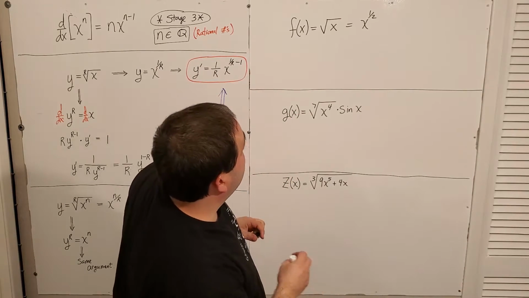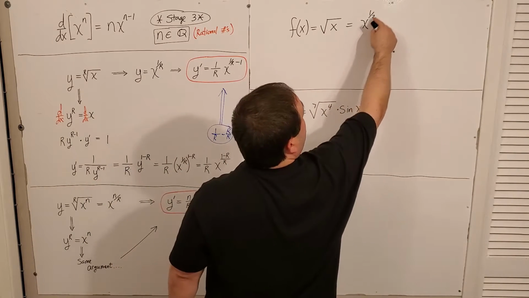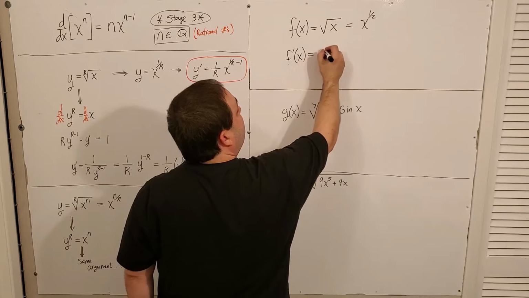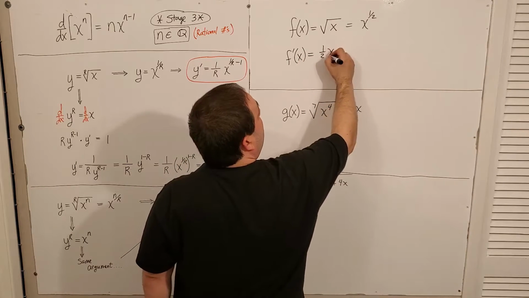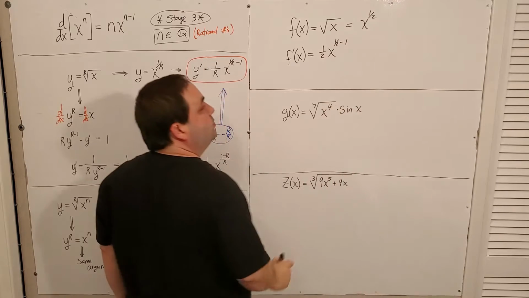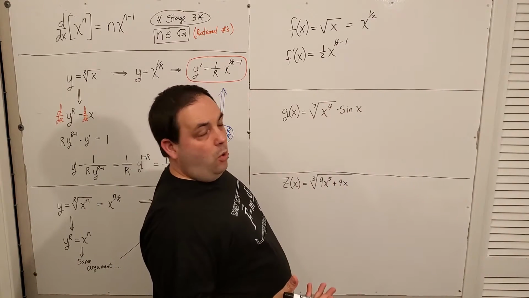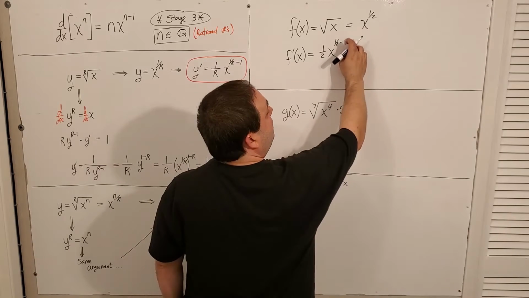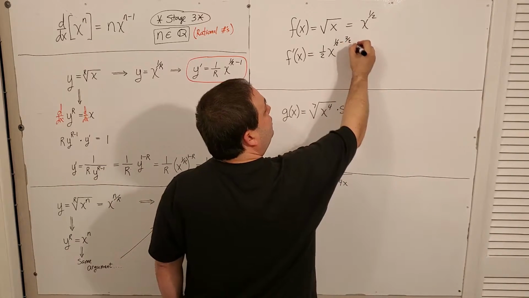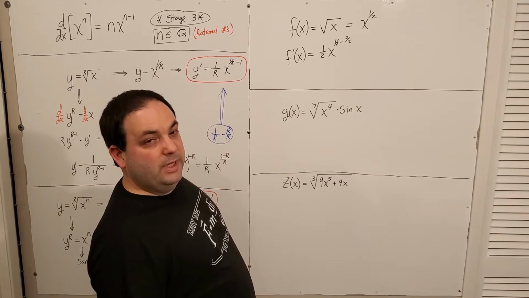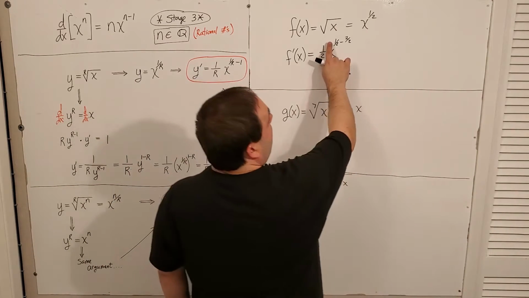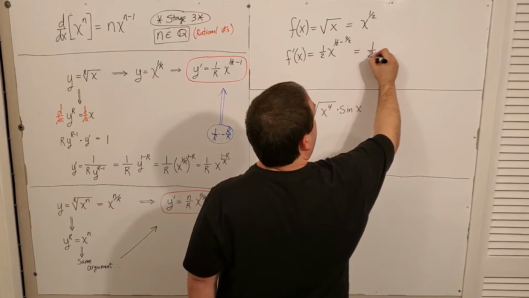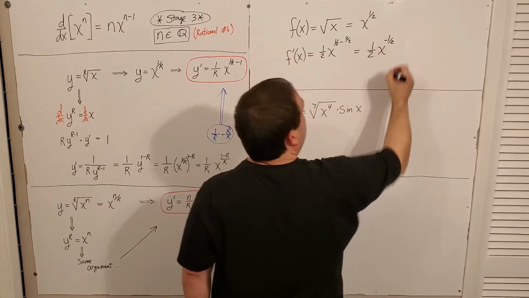Okay? So then that's just a power rule. I have a variable to a number power. My derivative, f prime, is just where I drop the 1/2 and I do x to the 1/2 minus 1. But of course, 1/2 minus 1, what you'd rather do is instead of minus 1, you'd probably rather do 2 over 2. That will make the subtraction a little bit easier. And so now I have 1 minus 2. And what I end up with is 1/2 x to the negative 1/2.